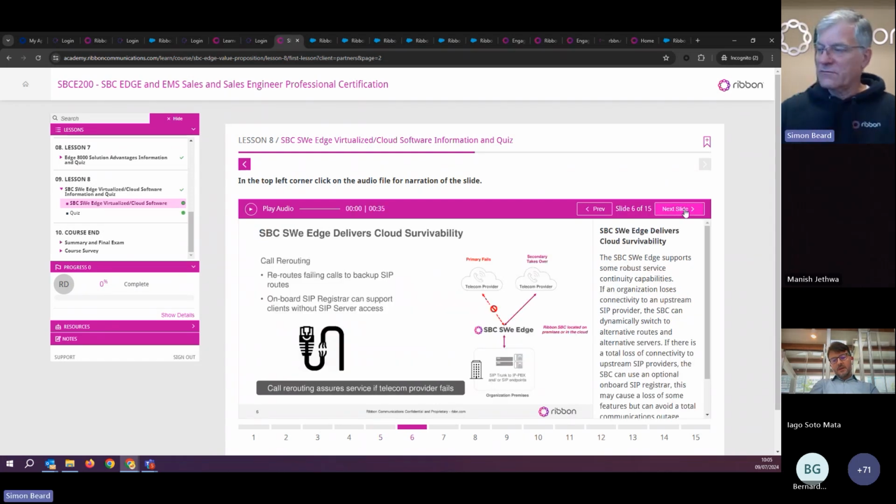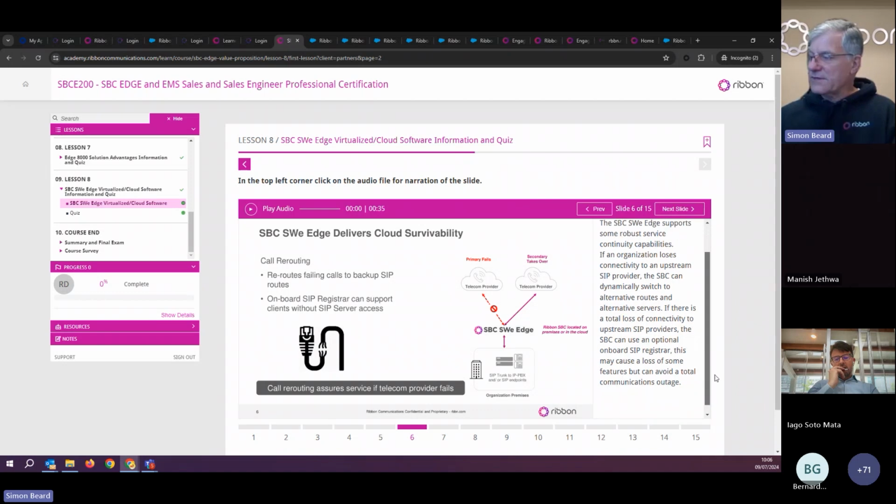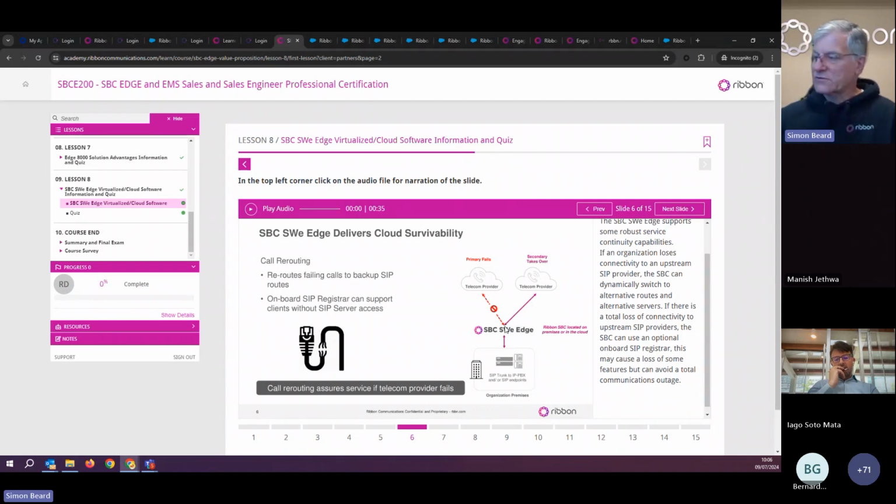We also have a cloud survivability approach for the SWE Edge. If you have SBC SWE Edge located on a premise and your primary connection to the telecom provider fails, then it will dynamically switch to alternate routes and servers if it sees the primary route has fallen out.